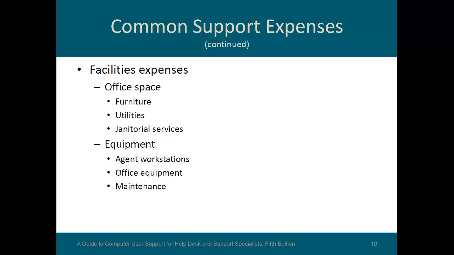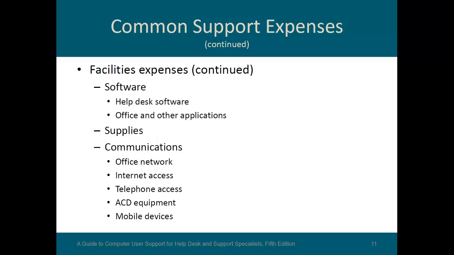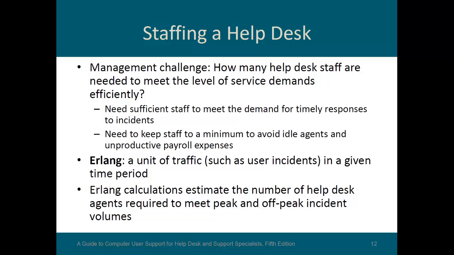Facilities expenses: you have office space, which includes furniture, utilities, and janitorial services. Equipment, the workstations, the office equipment, and the maintenance. Of course, you got to have software on the computers. You have help desk software, office, and other applications. Supplies, paper, pen, etc. Communications, a phone, internet access, mobile devices.